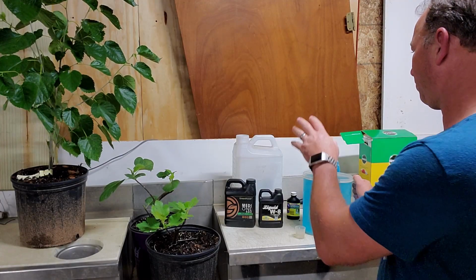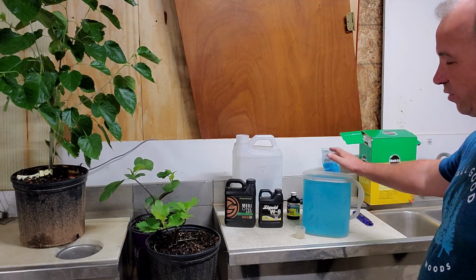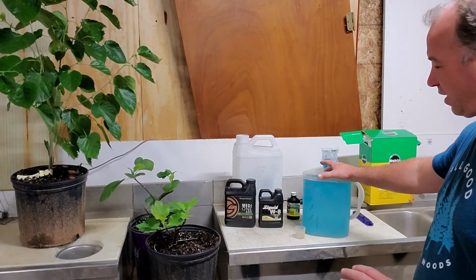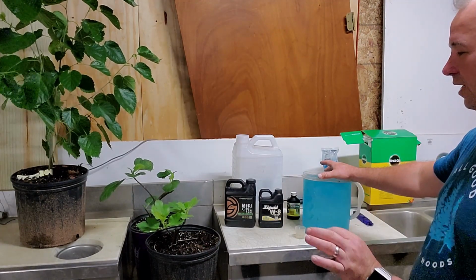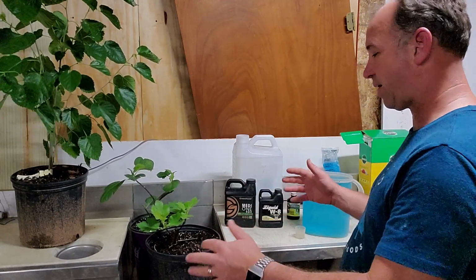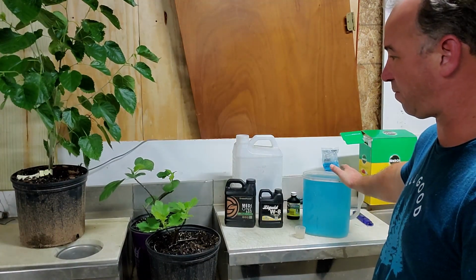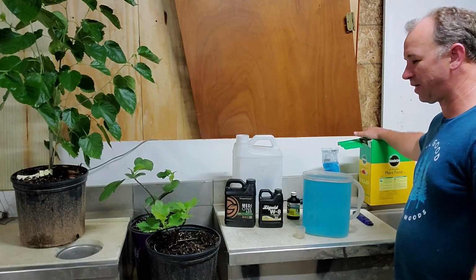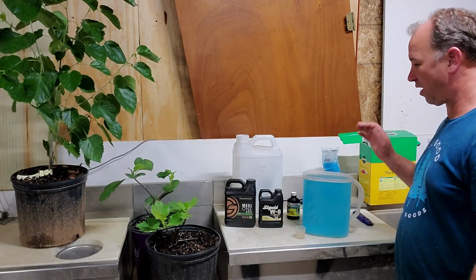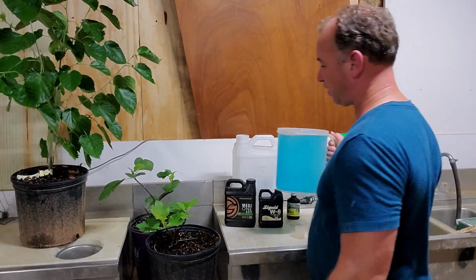So we put it back. We took the Miracle Grow, we poured it into our 1 gallon container, and we put in the recommended dose of, well, you saw that, 1 tablespoon per 1 gallon. And we're just going to go with that. We're not going to top this up to get it to a parts per million, because organic may read different than a chemical-based fertilizer. So we're just going to do the experiment with what Miracle Grow recommends, which is the 1 tablespoon for the 1 gallon. And we're going to do a watering on this, and we're just going to keep track and see how the plants respond.